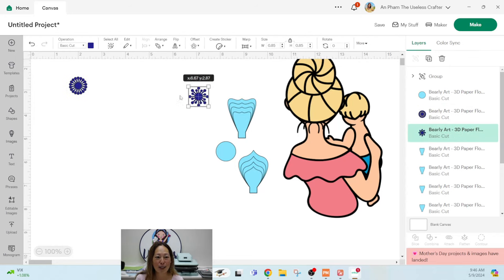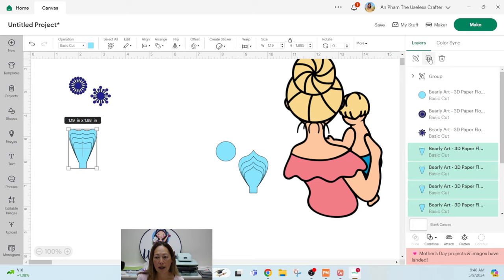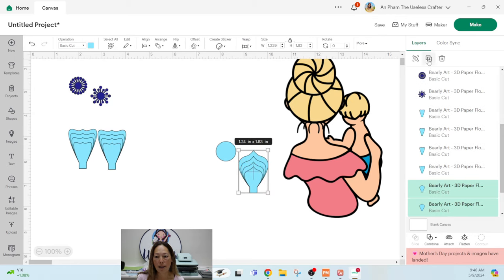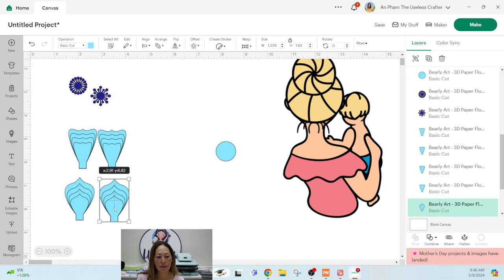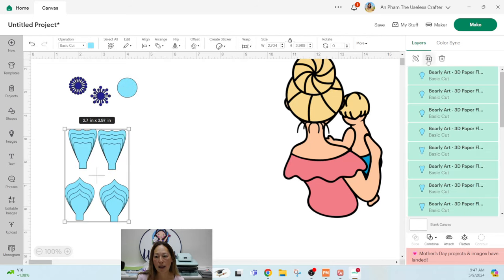So the way I like to do flowers for this project is that I'm going to cut it twice. I'm going to do it in 2 different shades. I did a really, really pale pink. So for this one, I'm going to duplicate it 8 total times, okay? So here's, oops, and I'm going to duplicate this. I'm going to grab all this and duplicate it. I'm going to move it down here. And then I'm going to grab these. I'm going to move this up for a second. Grab these and duplicate it.